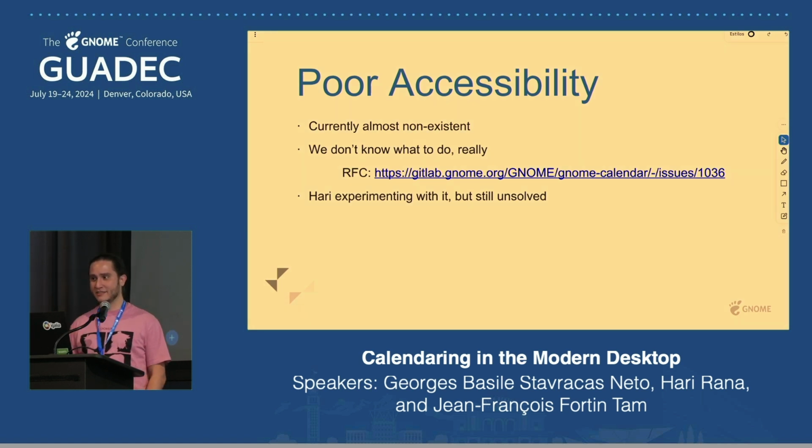Hadi has been experimenting with this. We've been nagging accessibility people to get their feedback on this, but it's very sparse so far. And I think the best feedback we've got is just don't make it accessible, just make the sidebar accessible and ignore all the rest, which isn't great because, if you want to implement keyboard navigation, for example, in the month view, suddenly you're having focus on things that are supposedly not accessible. How is the screen reader going to deal with that? That's super complicated.